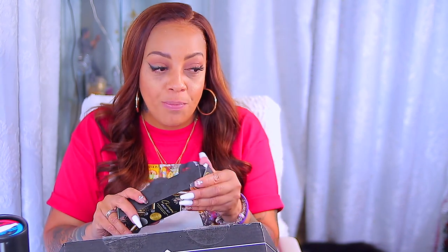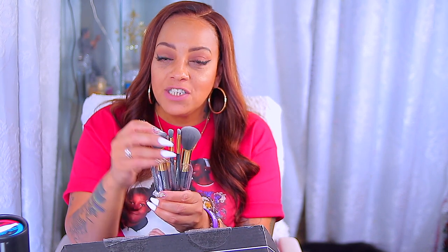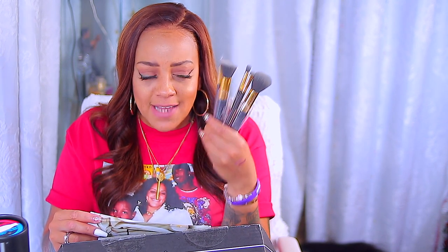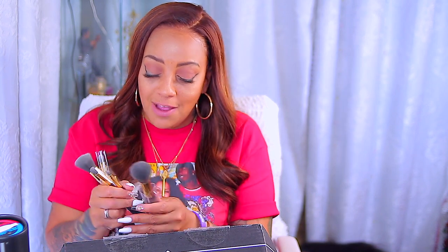The last thing, which is so pretty — this is by Billion Dollar Brushes. I think it's a five-piece set. These makeup brushes are so pretty — I wanted to use them so bad but I didn't want to come to you guys with dirty brushes. They look so elegant and chic. I love this gold-plated theme. The brushes feel nice and soft. It's a five-piece set — Concealer Brush, Contour Brush, Highlighter Brush, Eyeshadow Brush, and Powder Brush. These retail for $55. The box alone was $50.